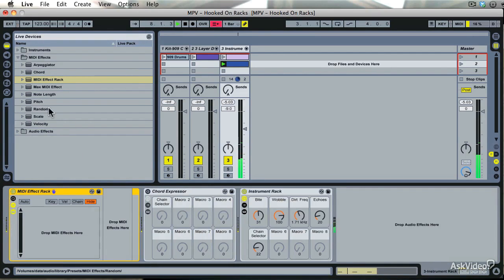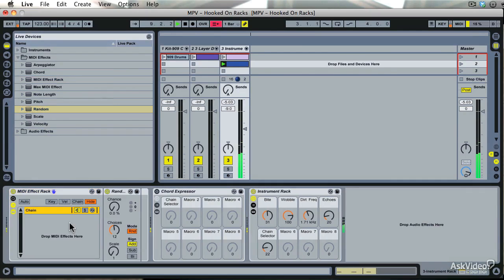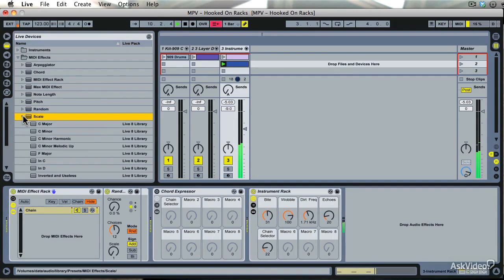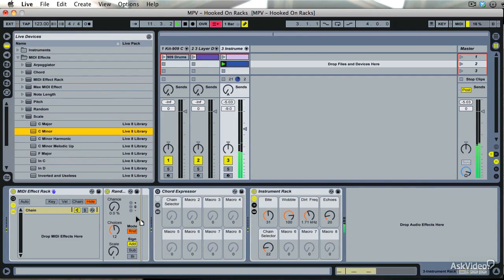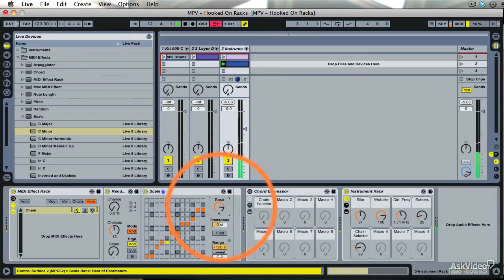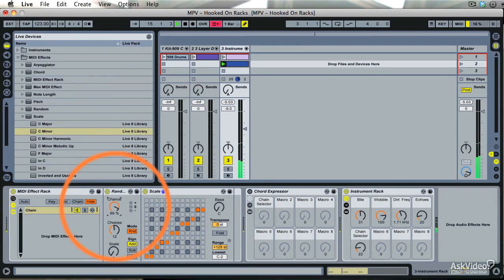And we'll do another randomized chords sort of configuration with randomizers followed by scales. And the base of the scale or the key can be chosen with that dial there. We'll increase the chance on this one and duplicate it. The next one we'll put into subtractive mode. Duplicate that again and put that last one in bi mode with a bigger scale range. And maybe some more choices on there.